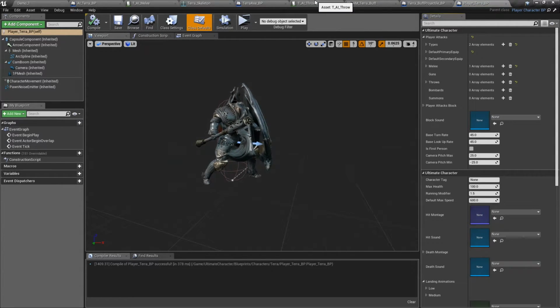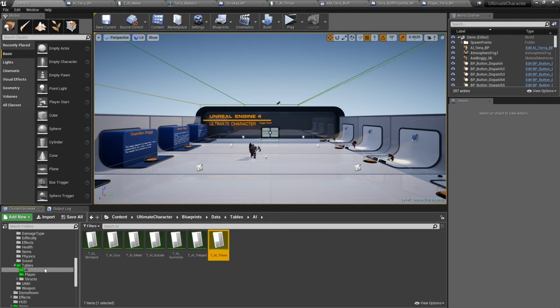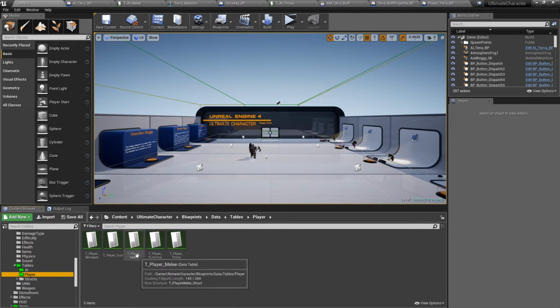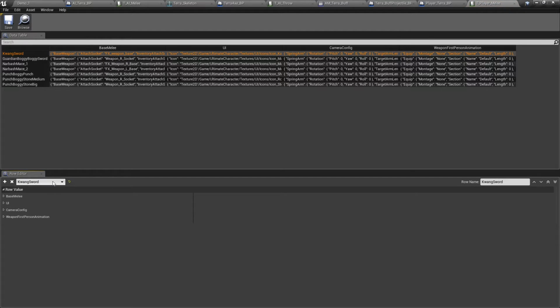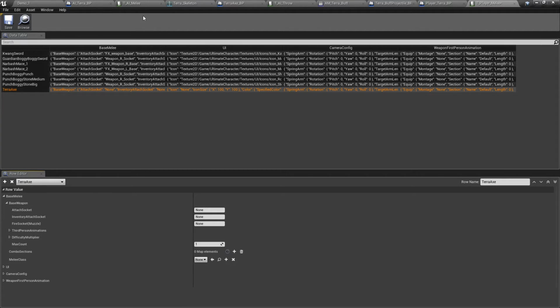After adding tags, we can also add them in the player version of tables. Create a new row for the Terra, and we can almost copy everything in base melee section from the AI table.